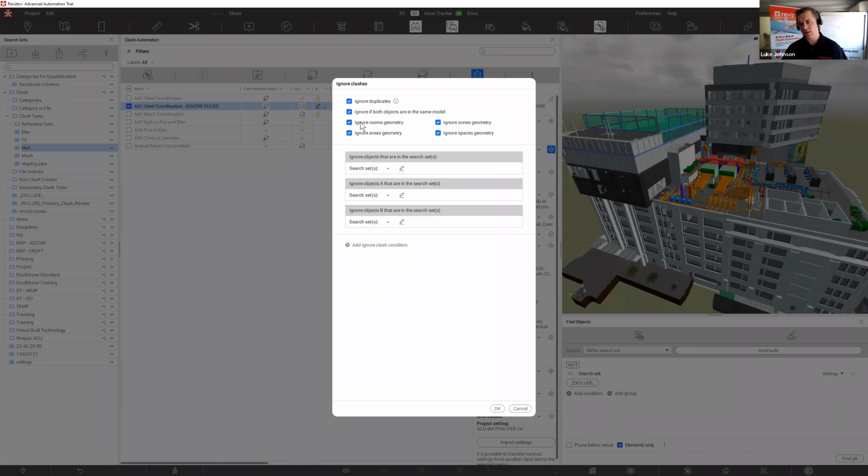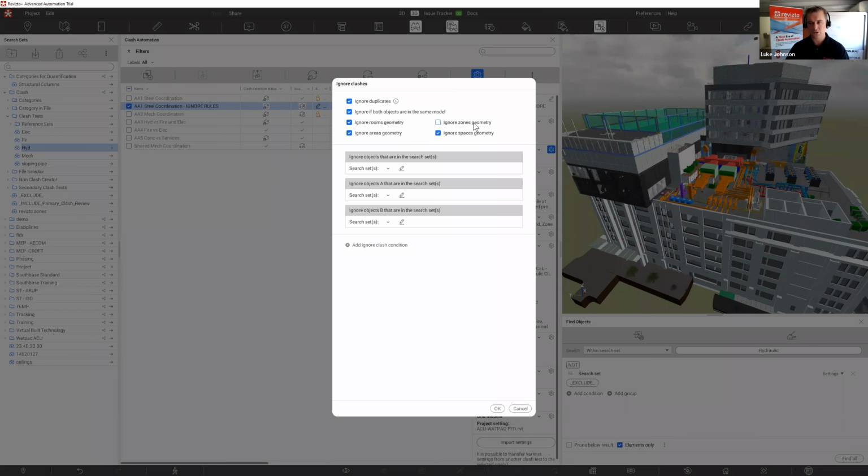Ignore these ones all here are when you want to ignore clashes with spatial elements. As you know, Revizto supports rooms, areas, and spaces. So they're all Revit special objects, aren't they? Revit room, Revit area, Revit spaces. You don't want to clash with them when they're not important for coordination. You do want to clash with them when you've modeled rooms in as a clearance zone or something, and that's when you would untick this. But for now, let's assume we don't want to clash against the spatial objects.